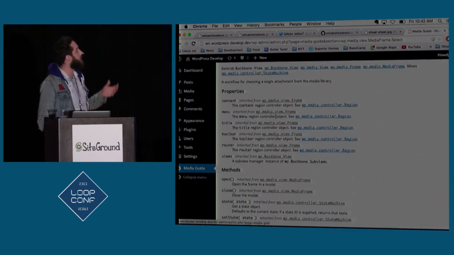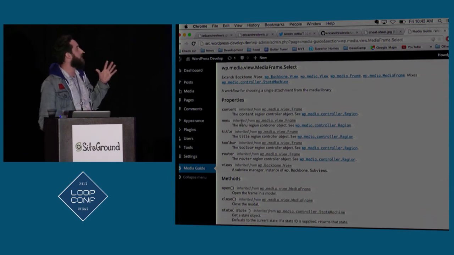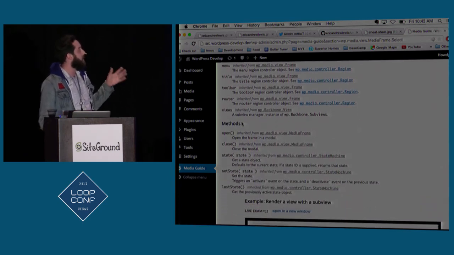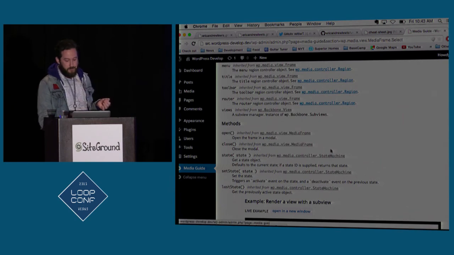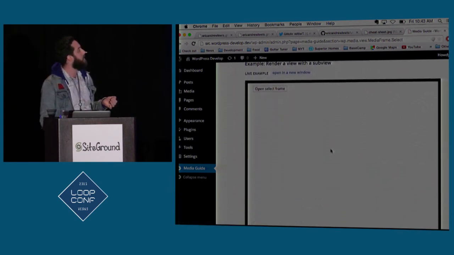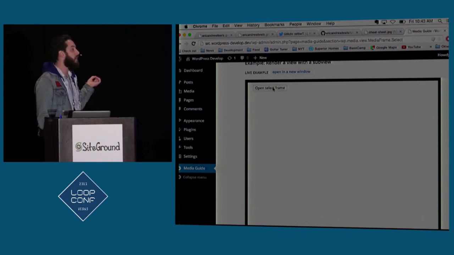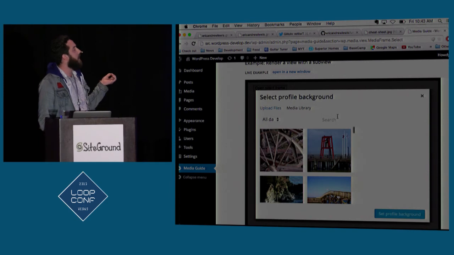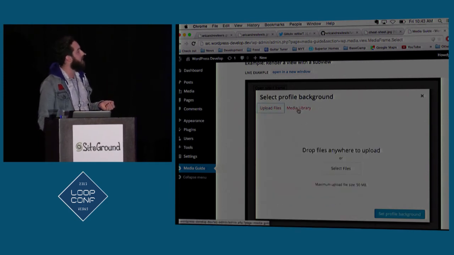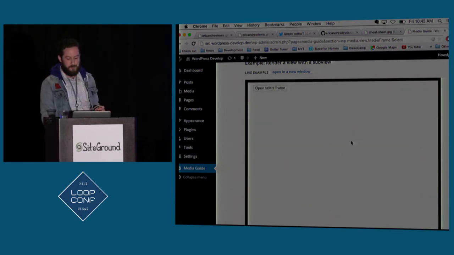Here you'll find verbose documentation on how this object breaks down among the JavaScript properties of it and the corresponding methods. Below is a live example in boilerplate that powers it. So say you have this button on your user profile page to select an avatar, and the user can come in here, upload their avatar, and then set it as their avatar and come back to the profile page.